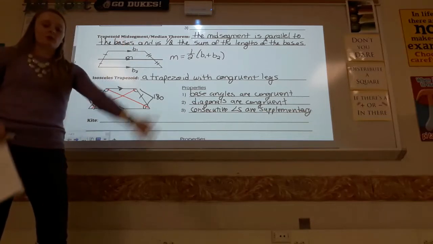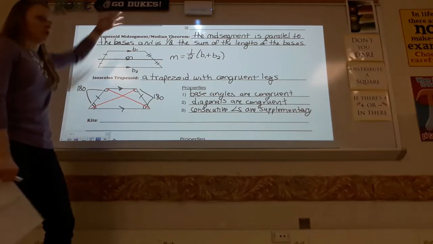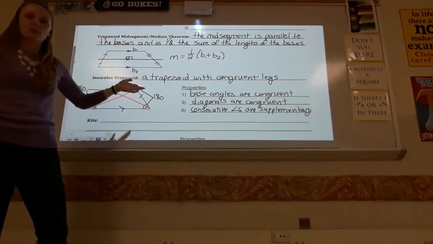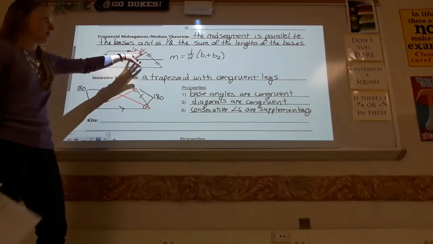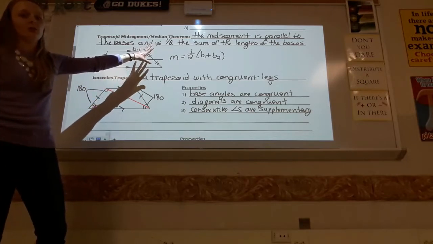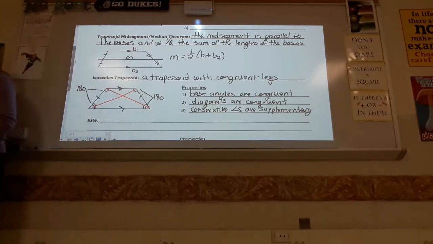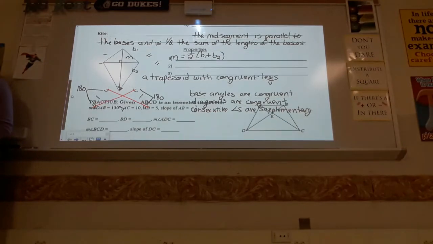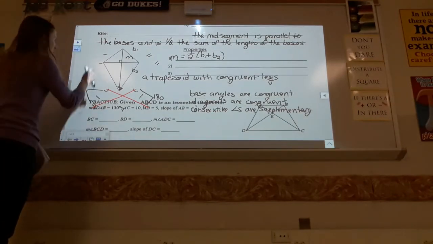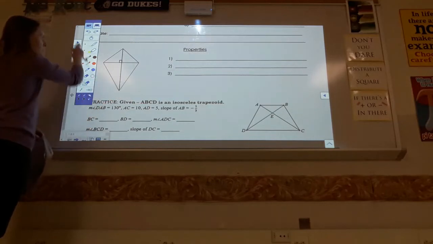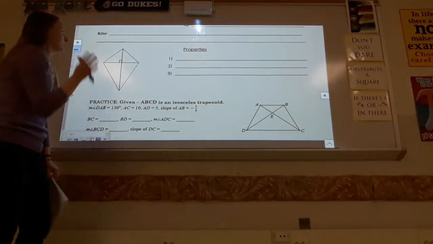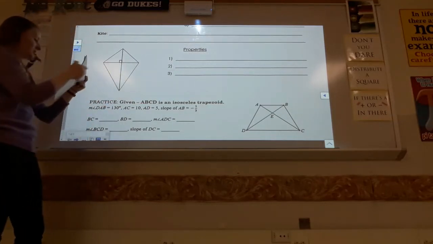All right, so that's a trapezoid. That's really all you guys need to know about a trapezoid. Your generic trapezoid, your isosceles trapezoid that has more you can work with, and then your mid-segment formula within a trapezoid there too. All right, moving on to the kite. We're going to talk about the kite, and then we'll practice with some application questions for either of those two shapes. So a kite here, here's a definition for a kite.